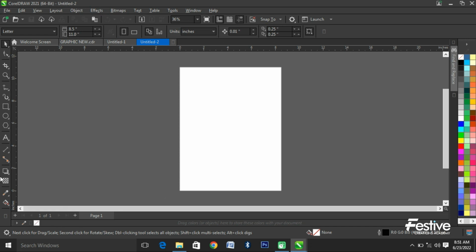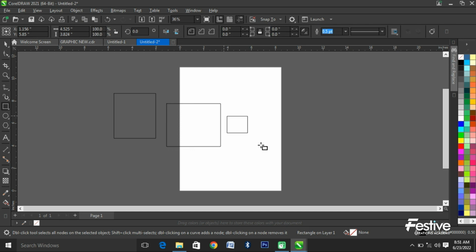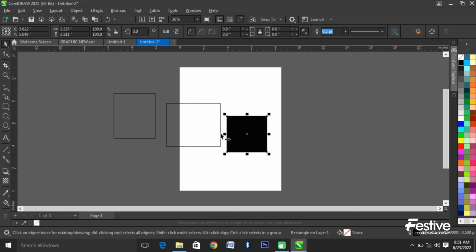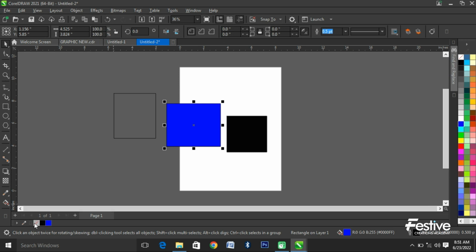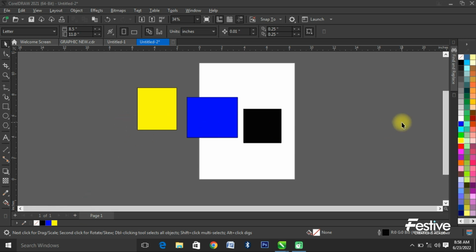Then at the bottom, every color you select for your document comes to the bottom here. We call this the document color. It helps you maintain repetition in case you have to repeat a color over and over again. Immediately you use a color on the document, it comes to this bottom. On every color you add to any object, that color is automatically added to this document color.